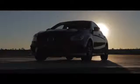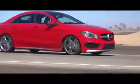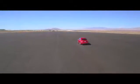The CLA45 makes for a very interesting car. As a stepping stone into the AMG brand, it comes complete with the necessary attributes: standing start acceleration that's both extremely rapid and easily accessible, and, we'll say it one more time, the most powerful production four-cylinder in the world. As far as bragging rights go, that's a strong one to have. It's a good driving car too, making the most of its hardware with good steering, good high-speed stability, and powerful acceleration as you go from corner to corner. But whether this is enough to sway people from the attractive styling and performance of the S4 or the rear drive 135i is something we can't wait to figure out.